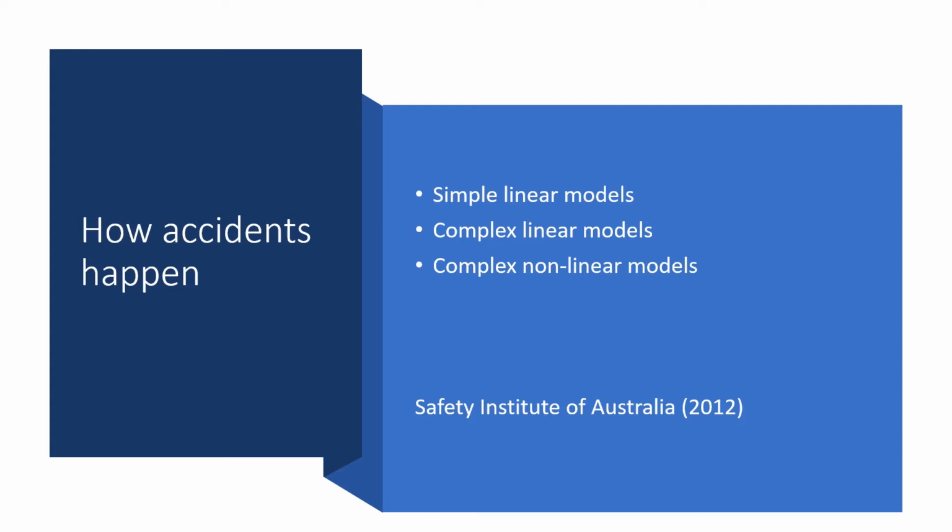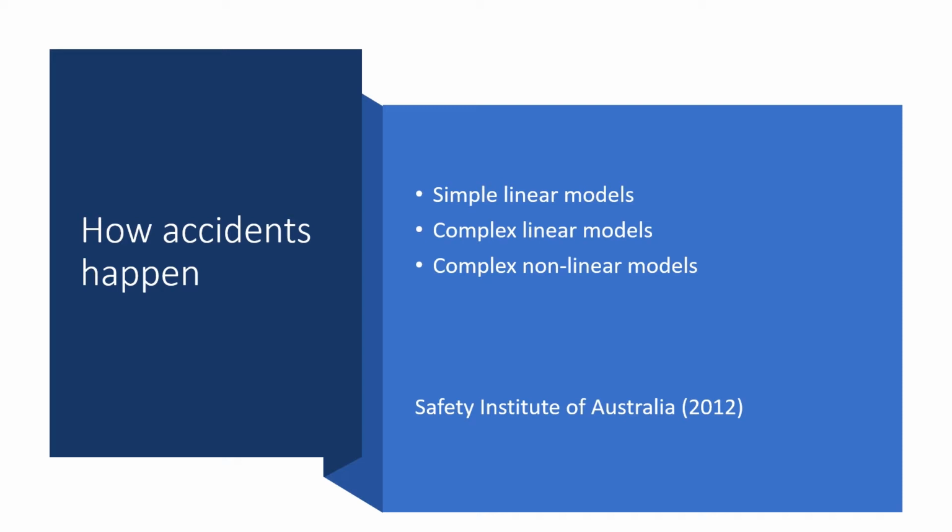Indeed, details of these models are beyond the scope of this course. However, we will go briefly into a conclusion of each model because this will help us to understand further tools of root cause analysis. Let us start with the first model, the simple linear model. The simple linear model simply assumes that accidents are the culmination of a series of events or circumstances which interact sequentially with each other in a linear fashion. And thus, accidents are preventable by eliminating one of the causes in the linear sequence.